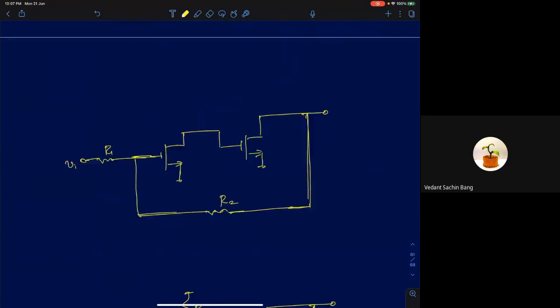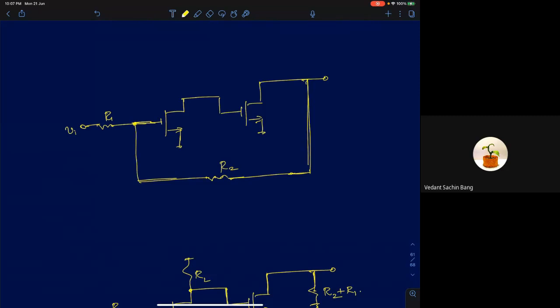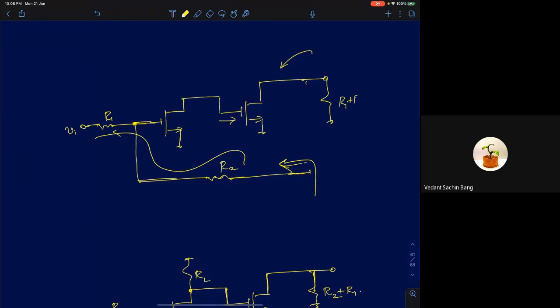I'll take another circuit, which is the positive feedback circuit. This is a circuit we analyzed in the previous lecture as well and found the loop gain. We chose to break the loop at this point. Since we broke the loop at this point, we were able to easily find the loop gain because the input impedance here was infinity. But now let's break the loop at this point here. If you break the loop at this point, what is the looking in impedance at this node? If you look into this node, the looking in impedance is R1 plus R2. So you'll have to load this node with R1 plus R2 and carry out the analysis.